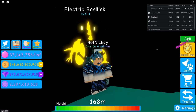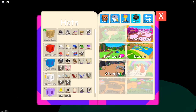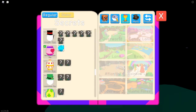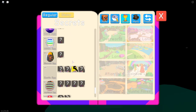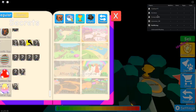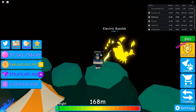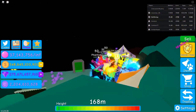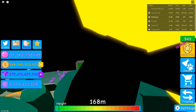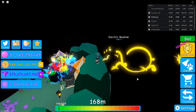This is a secret, not a mythic. Here's the index if you want more proof — I have it in my index. I did some pretty big giveaways right after I hatched it because I was really happy. There's the electric basilisk. The most expensive basilisk, the most valued basilisk is the air one; fire is the least, and then I think ice is around the electric one. I just wanted to make a video on this pet and that's really gonna wrap up the video. Make sure to sub, like, and turn on notifications to be the first to see my streams. See you on the next one, bye!